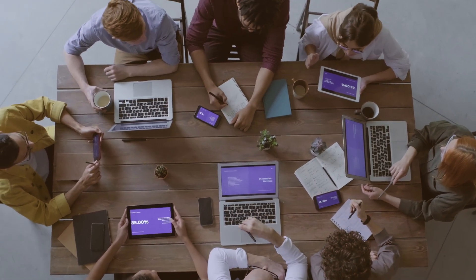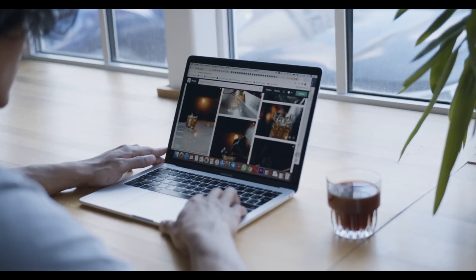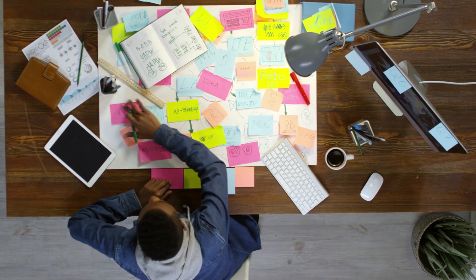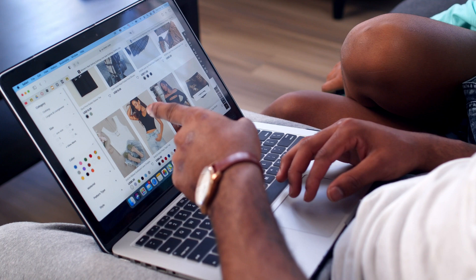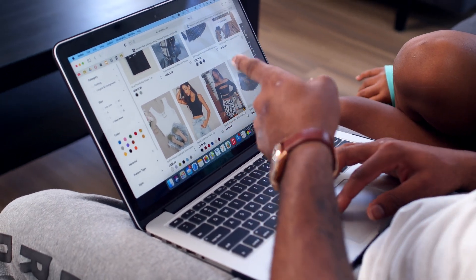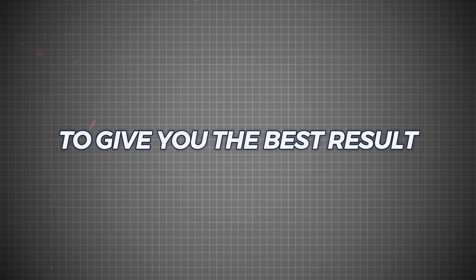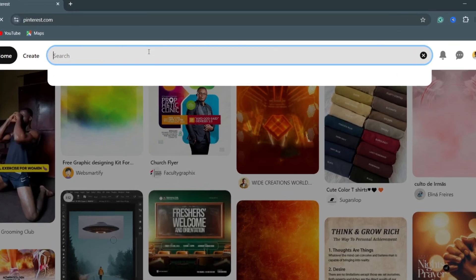For you to quickly come up with a style for your design — mind you, whatever you want to create has been created before by somebody. The Bible says in Ecclesiastes chapter 1 verse 9 that there is nothing new under the sun. So what you have to do is find those great works, pick inspiration from them, put them together, and come up with your unique style. Just go to Pinterest or Instagram and search for the kind of flyer you want to design. Pick one or two ideas from them and put them together to get your unique style. This method is fast and effective. I always go to Pinterest and search 'church flyer design.'